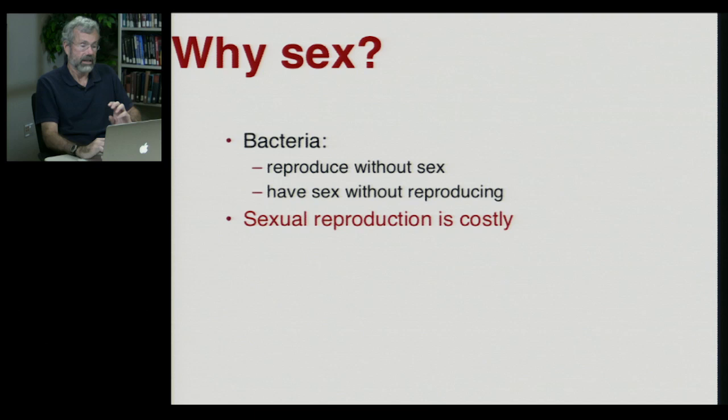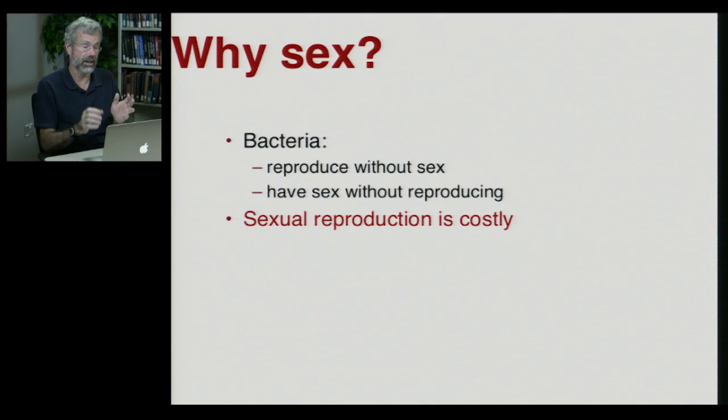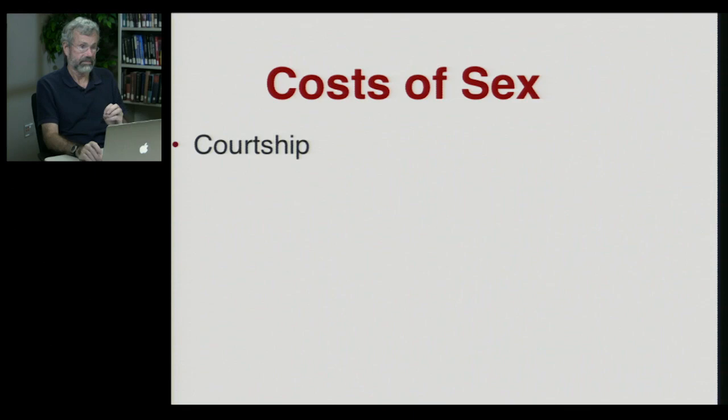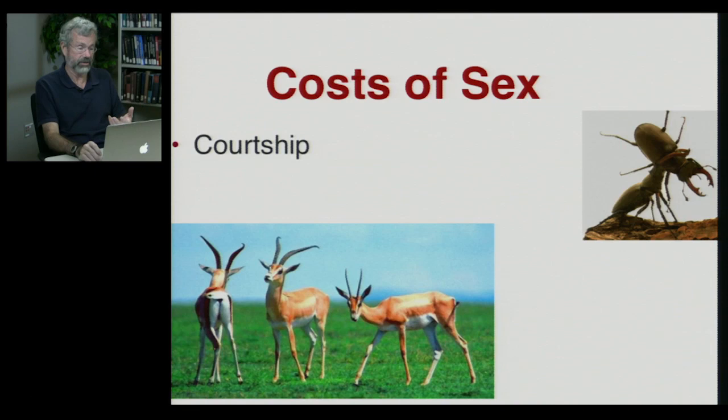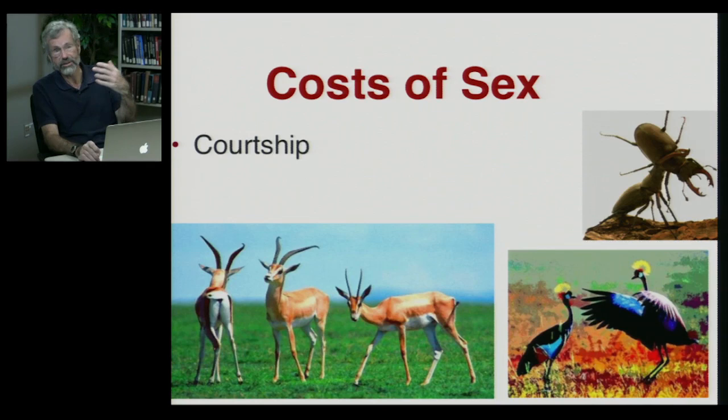Now, when we think about sex, what we want to keep in mind is that it's a puzzle for a reason — it's a puzzle because sexual reproduction has inherent costs. First, let's think about courtship. There's a certain amount of effort involved; guys may be fighting over the same girl, trying to show off, trying to impress. This is a whole bunch of energy going into courtship. Everybody has to say, yes, I'm the man of your dreams, and all that sort of stuff — that takes time and energy. If they could just reproduce asexually, they'd save themselves all that time.